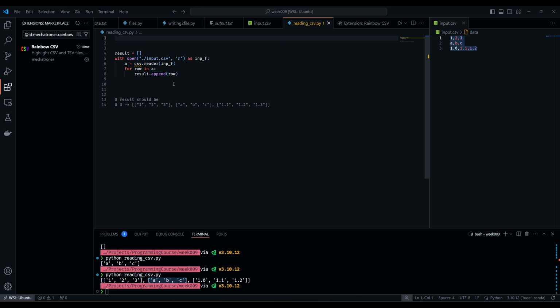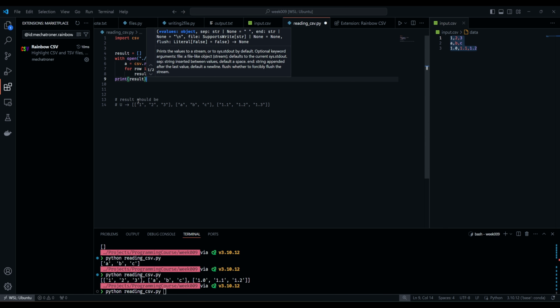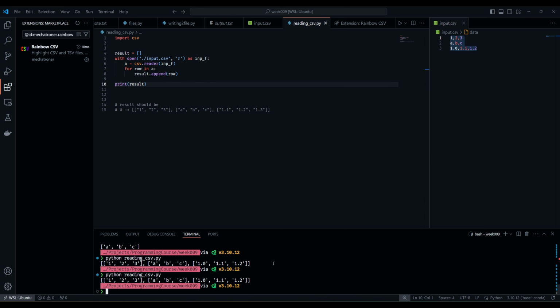In reality, there is indeed a module which allows you to read CSV files. Let's import it and check it. And we want to print result. And yeah, it works, it gives the same result.